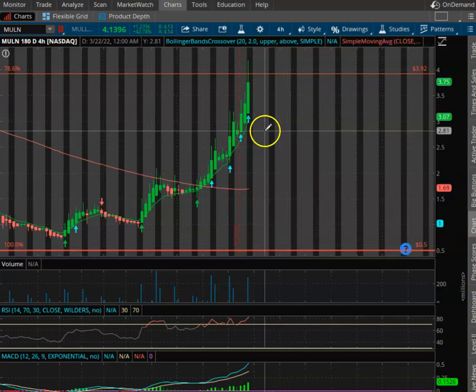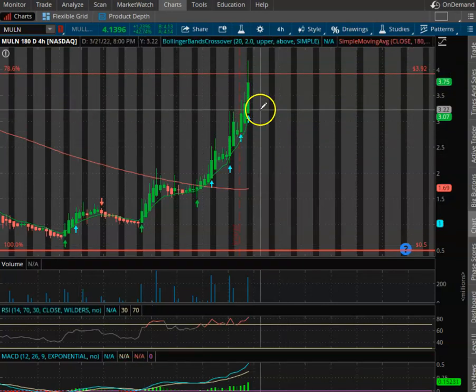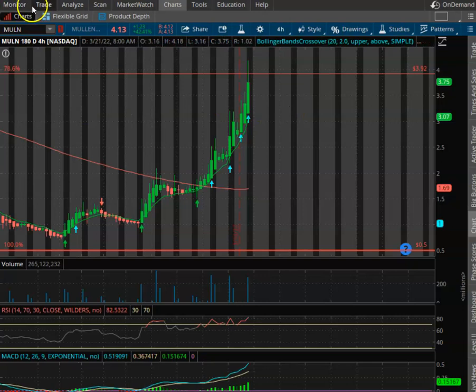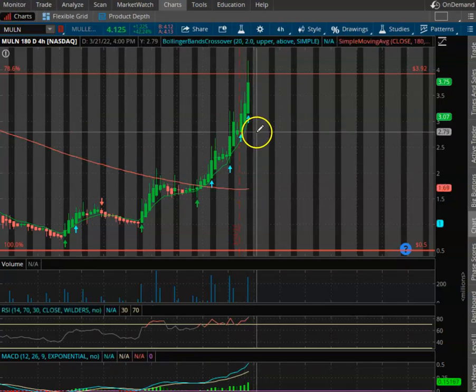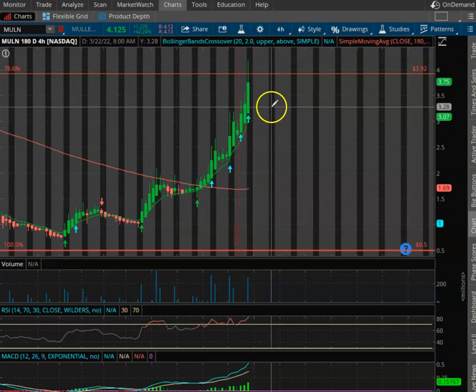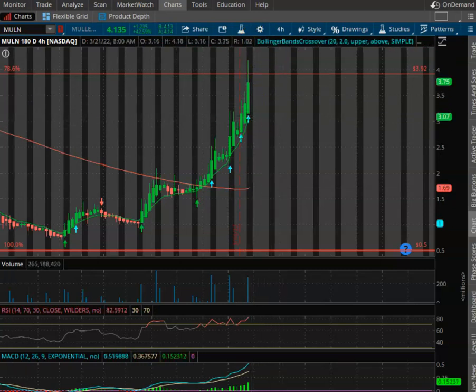I think we're going to come down a little bit more than this. I think we're going to come down to 350. I would get it somewhere in the threes if it were me, because look how big of a move we had above that red SMA line. I think that we're going to pull back at some point, some type of big check now.